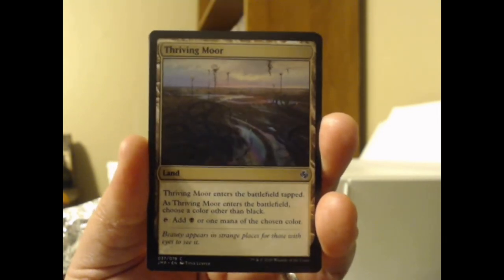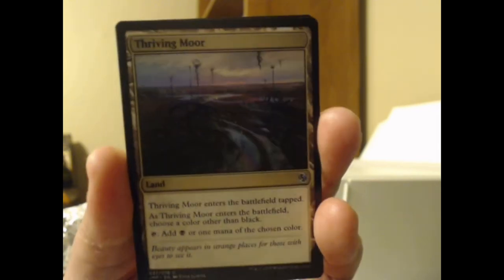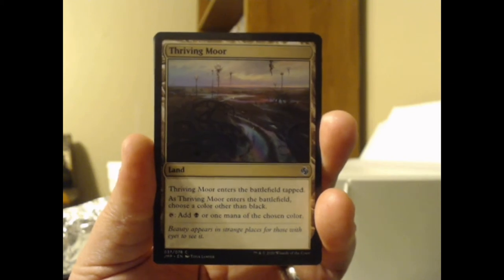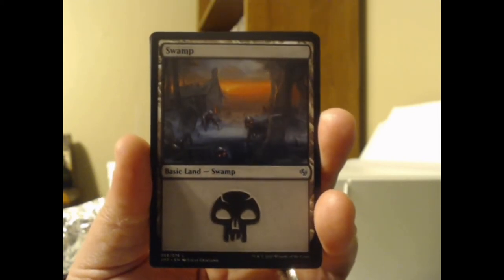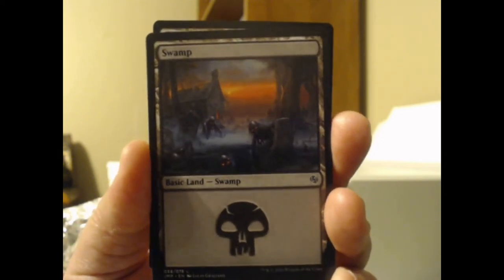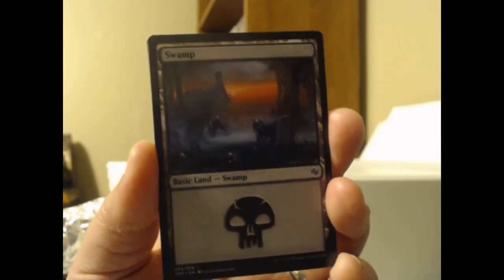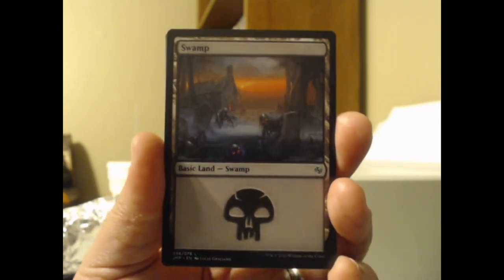And we got the Thriving Moor. Got a little rainbow creek there. Despite its swampiness, it appears to be thriving. And we got our nice little unique basic land here, which is a few zombies rising up in front of this little cottage. Nice little sunset. I like this one. This one's definitely got some flavor to it. And then from there on out, it's all swamps.